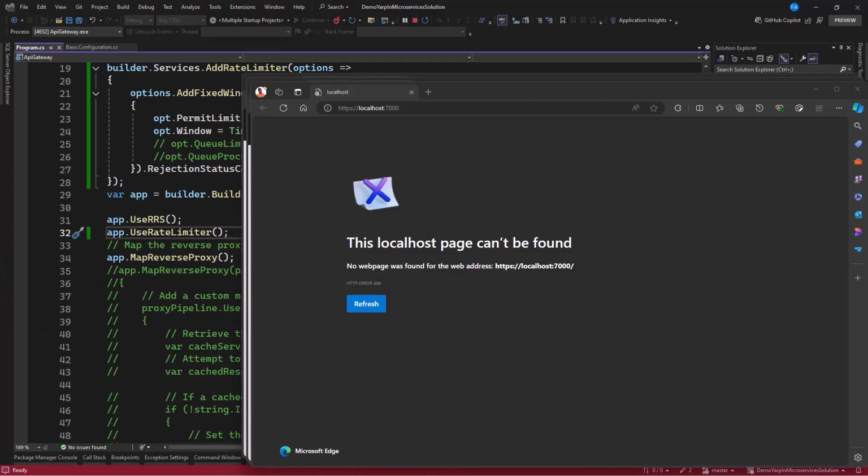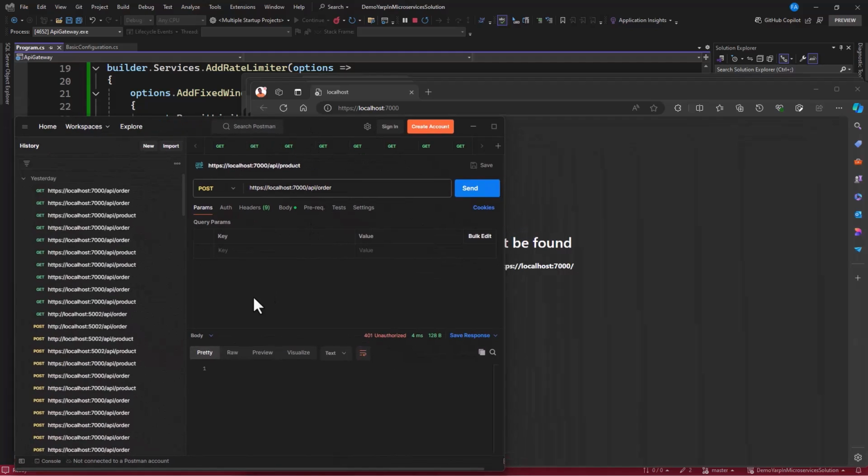Alright, so it is ready. Let's make sure our Postman is also ready in here. I have it open already. Alright, so you can see from here we are having our port, that is our reverse proxy, or our API gateway, that is 7000. We have two APIs or two services, and in there we want to tackle the other API. So if I click on this, the first request is one, so it's going to get processed, but the second request, which happened within the same 20 seconds, would have to be rejected. And we must see a status code of 429. That is too many requests. Let's hit it and check it out.